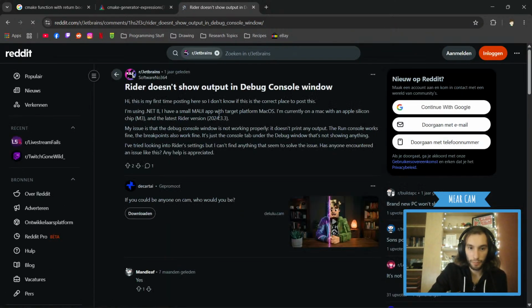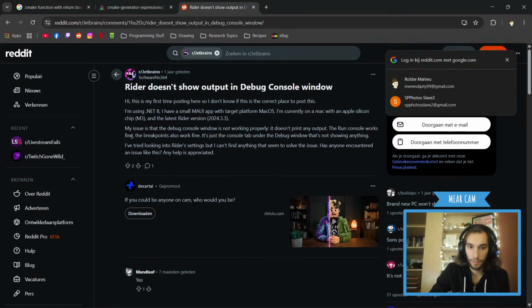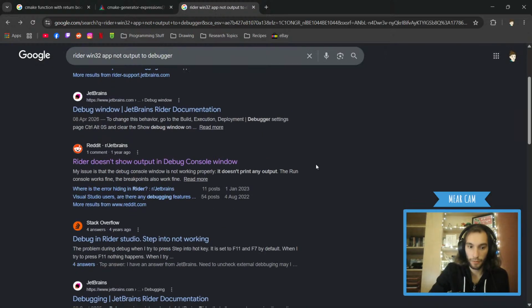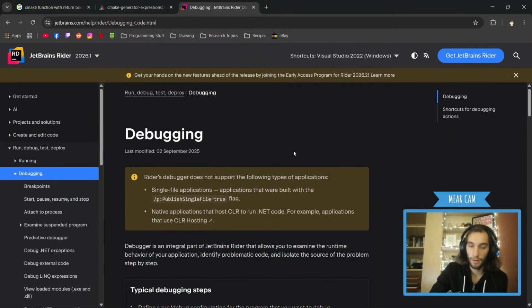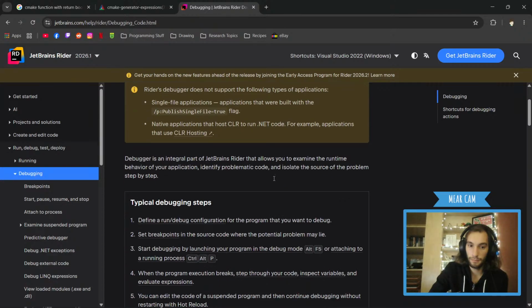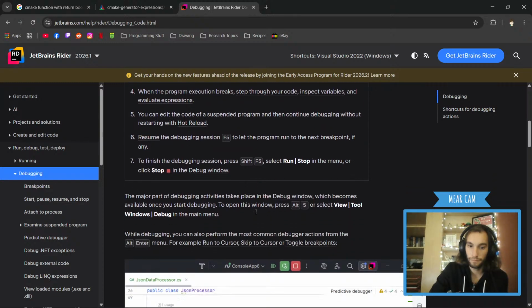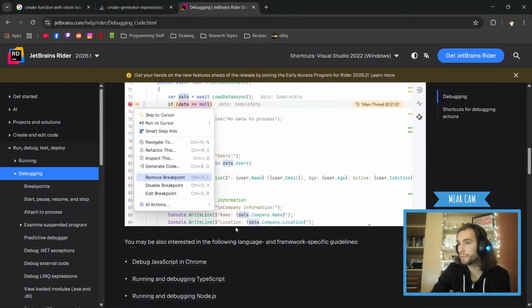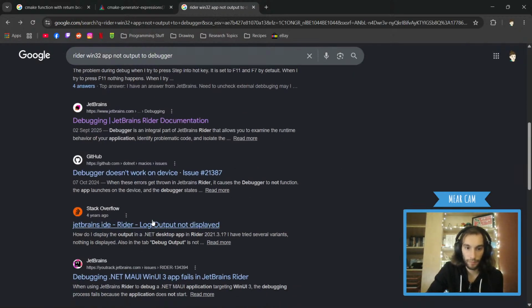Right, it doesn't show up with the debug console window. There we go. That was not helpful. What am I missing?